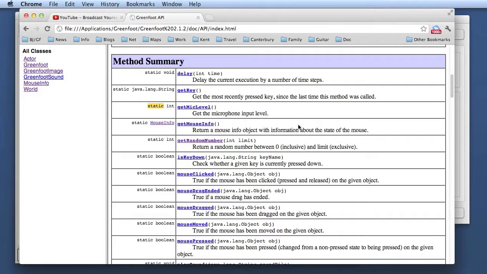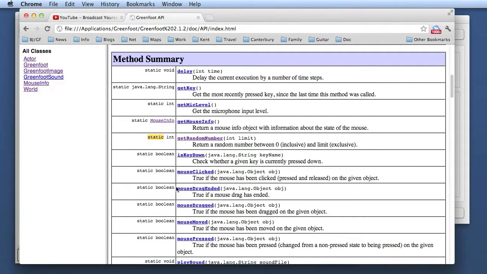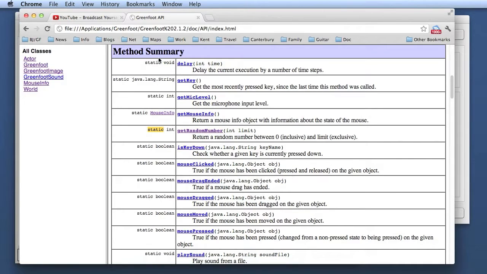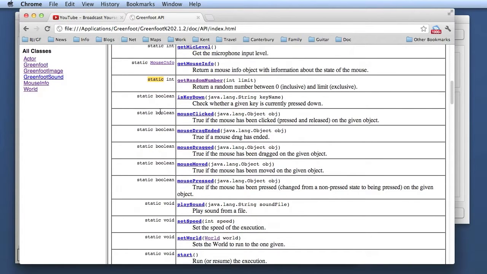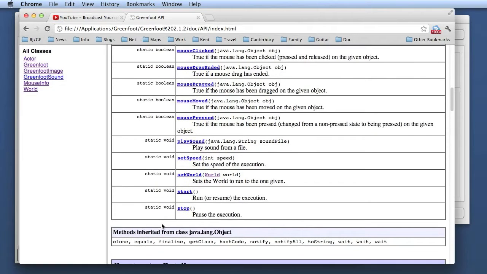That's why in Java class methods are often just called static methods as well. That comes from this keyword static. So if someone talks about static methods, that's the same as a class method. That is a method that belongs to the class rather than belonging to an object. If we look carefully through the list of methods in the Greenfoot class, we see that all the methods are static.